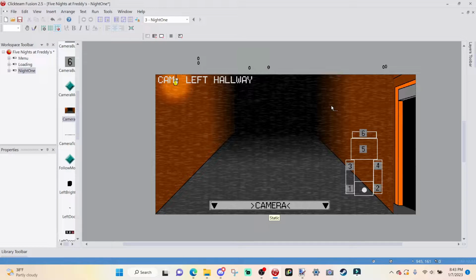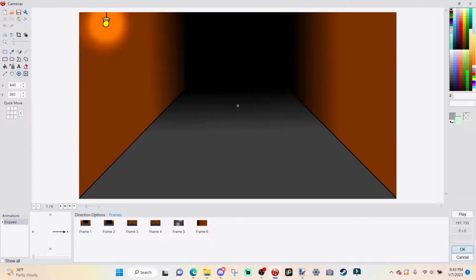But we won't get to that until we actually get into the frame, or the frame editor, which we should do right now. So we're going to go into here, and be sure to go into your cameras. We're not making a separate object for our animatronics in their separate cameras. We're just doing it in the actual camera object. Then we're going to set up some counters to counteract being able to see them.